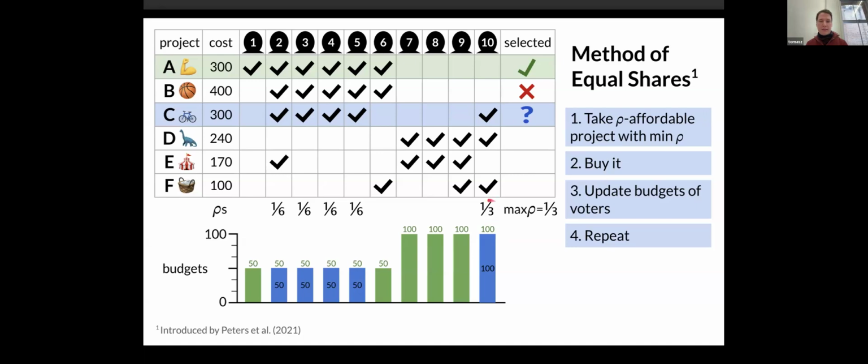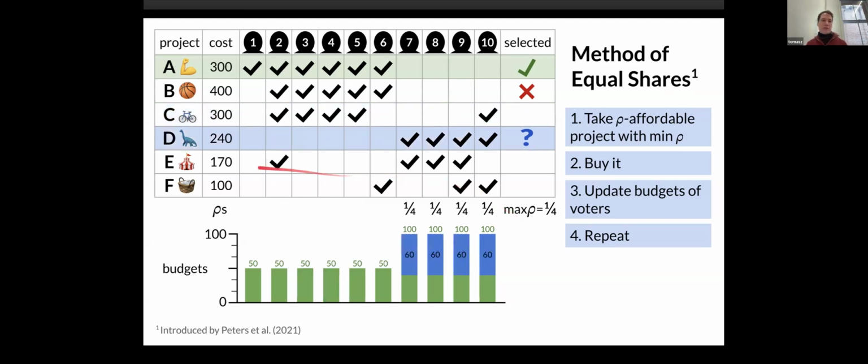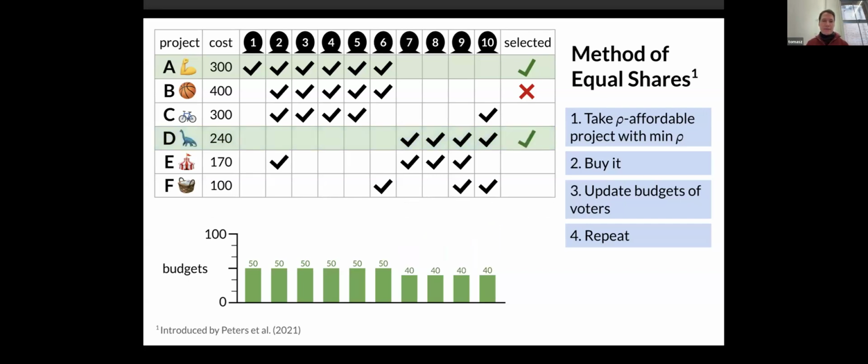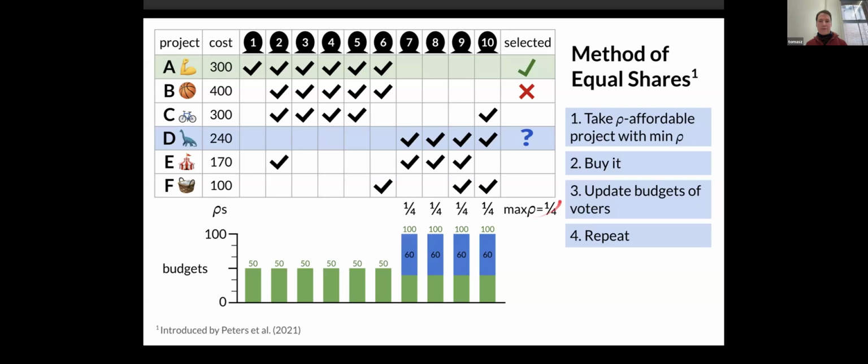However, what we can observe now is that this voter, the 10th voter, will pay 1/3 of the whole payment. So their RAW will be 1/3, which is much larger than, for example, the 1/4 that we would have for project D, where we have 4 supporters, so fewer supporters, but we can spread these payments equally between them, and then we get this RAW of 1/4 for each of them. So equal shares prefers an equal spread of these payments. And this is the best RAW we can get in this round. So this is why we select project D.